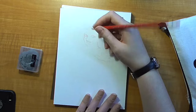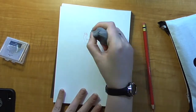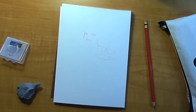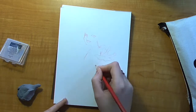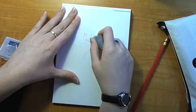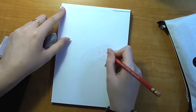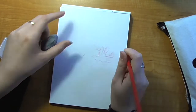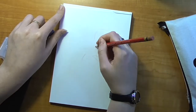different type of paper. I haven't really used this paper for this purpose before because I got it on sale and then it was just sitting in my room for ages and ages and I hadn't tried it out. But then I decided to pull it out because I was doing a gift for someone, and while I was drawing it, I was just using inks and pencils, but I decided, this paper feels like it'd be really good for markers. So it's a Strathmore mixed media paper. So yeah, it actually does work out really, really good with markers, and I think it's actually my new favorite paper to use with markers.